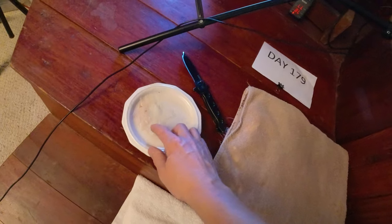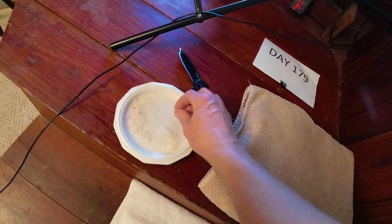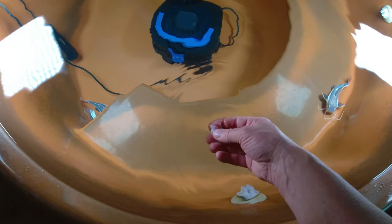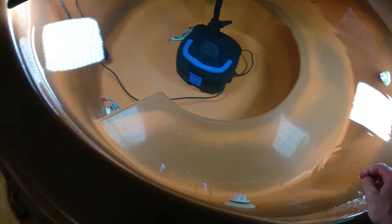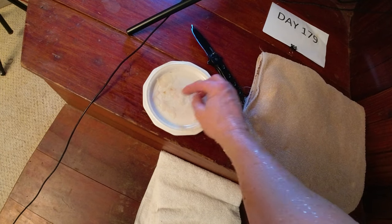I usually start with some hand feeding. And I just thawed this out. This is still a little bit frozen. Definitely don't want to feed them something frozen here. See if I can thaw it out a little bit here in the water. That feels good. All right, buddy. Look at that. Came right up, ate some of it, and the rest of it kind of went flying. All right. Doing pretty good, pretty good.